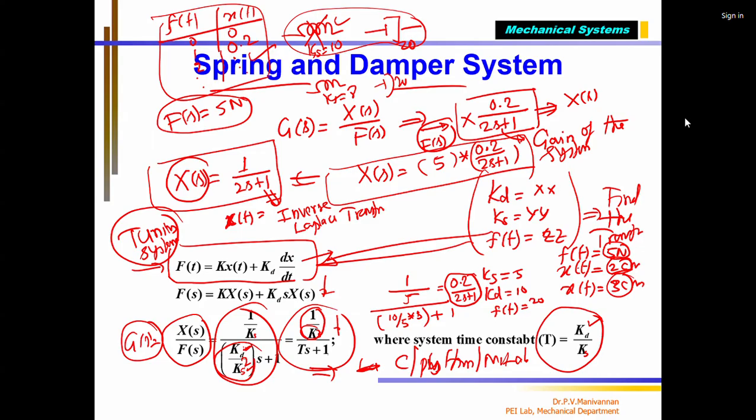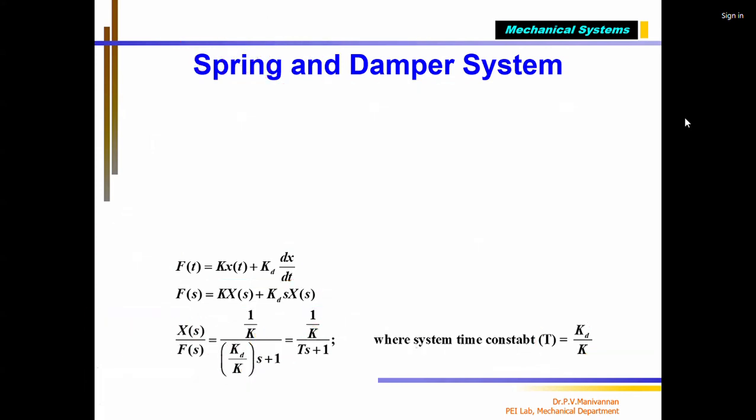That's called physical modeling, where you waste spring material, damper, fabrication, all these things. Now, with advanced computers, software programs, algorithms, and compilers available, you can write programs in MATLAB and vary the constants KD, KS, and see whether the x of t is coming as you want. If it is okay, then you stop. That is called iteration. That's what I talked about with the mechatronic way, with the flow chart I explained to you.